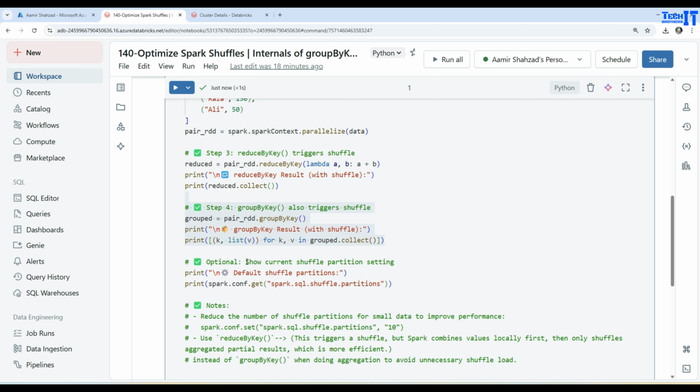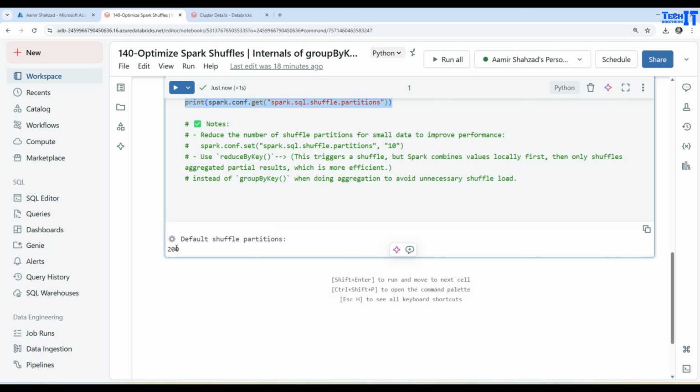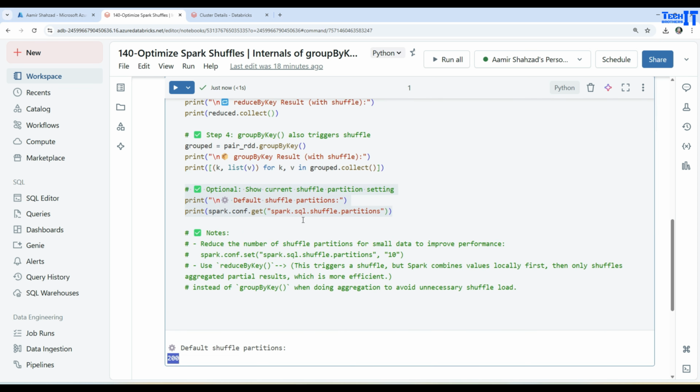So here we show the current shuffle partition setting with spark.conf.get spark.sql.shuffle.partitions. If I run this one, it is going to show me the total partitions. The default is 200, and we can always go ahead and reduce it. Let's say I want to change it, so I can say spark.conf.set spark.sql.shuffle.partitions and change to 10.